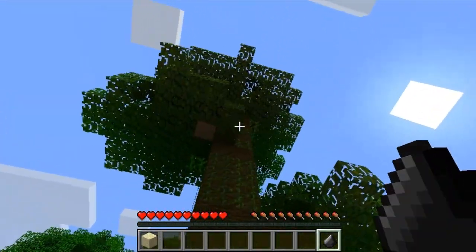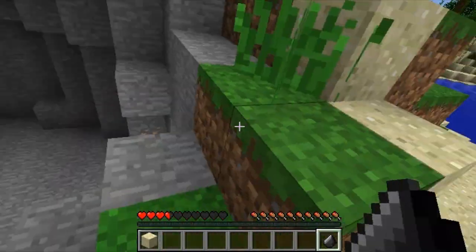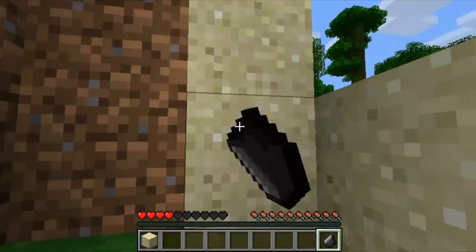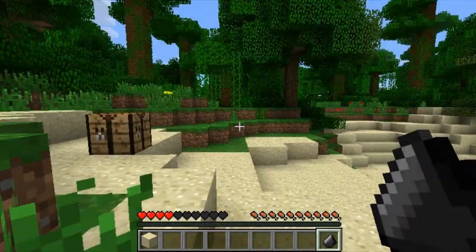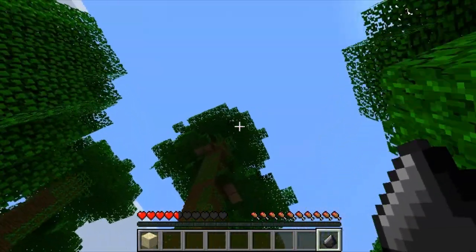I can fly. I really don't understand, and then I drop for a really good time. But I think that's a glitch in the actual mod itself. This is funny. I mean, I have no idea what's going on.